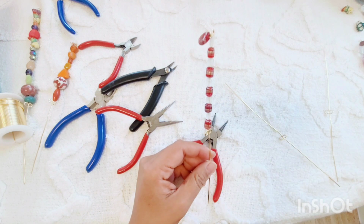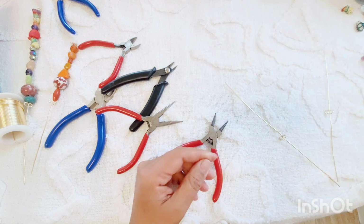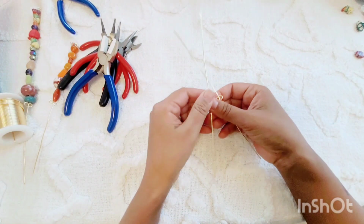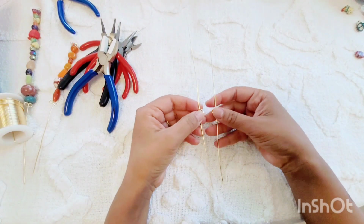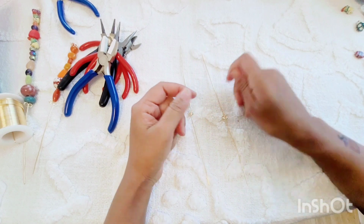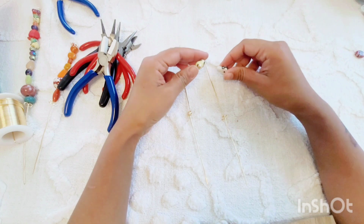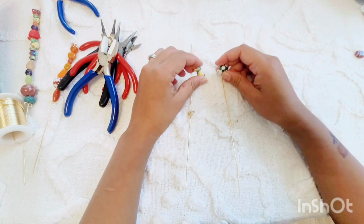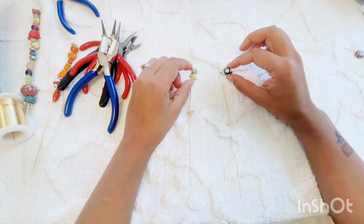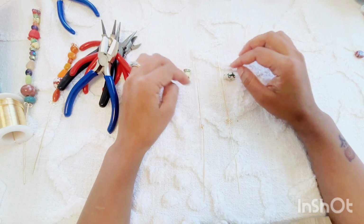So here are our 3 designs completed. So I'm gonna take you guys through putting our beads through these 2 wires. Let's see, I know I want to use our little... is this porcelain or ceramic? I don't know. I got these from Michael's, but I want to use these cute little animals or birds as part of our design.